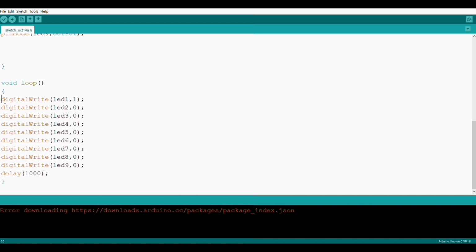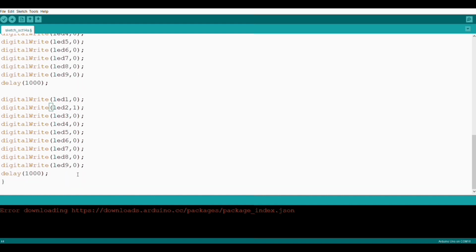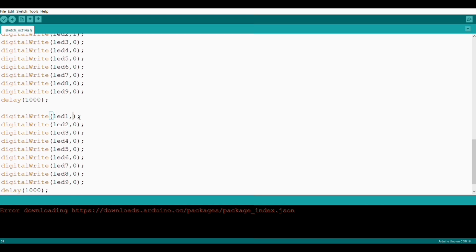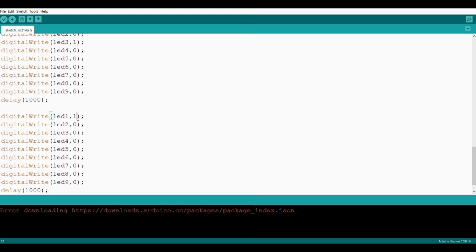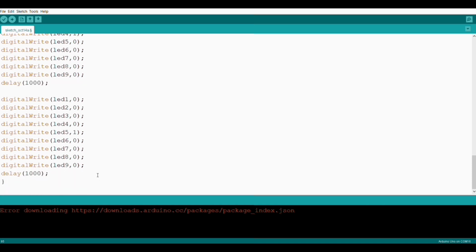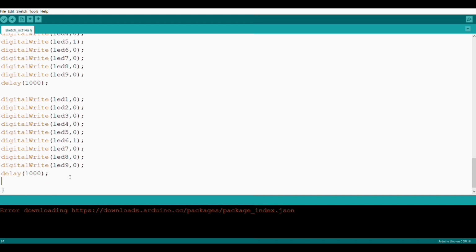That's why I have written LED1 as HIGH right here. And in this way we can choose any of the LEDs as HIGH.